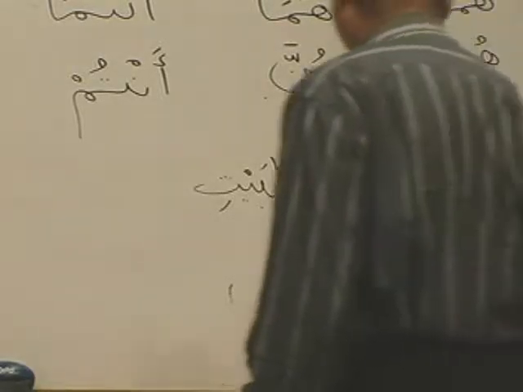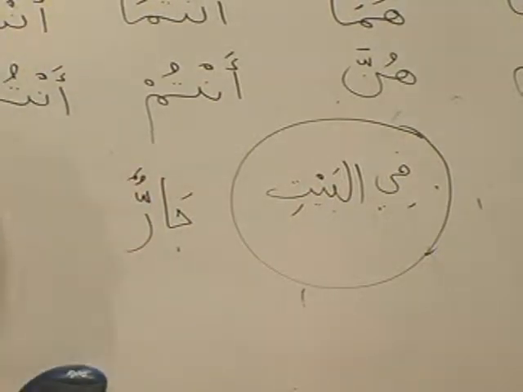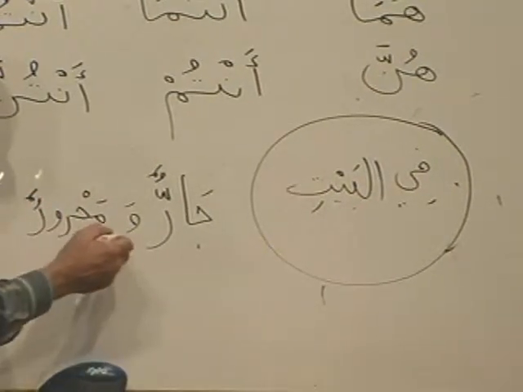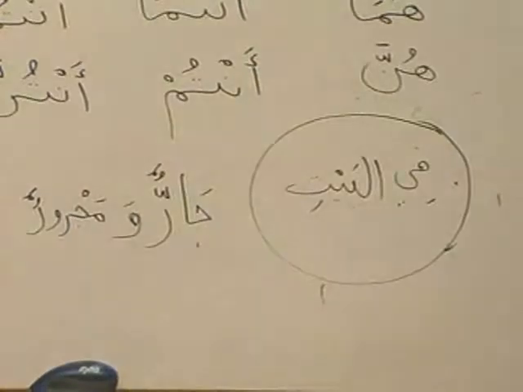Okay? Together we have a short name. Together we call it jarun wa majroorun. Are you with me, brothers and sisters? Jarun wa majroorun. Inshallah, in 2-3 days, you'll get used to it. So if I say fil baiti, I can say fi harf jar, al baiti ism majroor. In short, you can say jarun wa majroorun. What is the meaning of jarun wa majroorun? It means there is a harf jar followed by ism majroor. So you will say jarun wa majroorun. Are you with me? Fine.